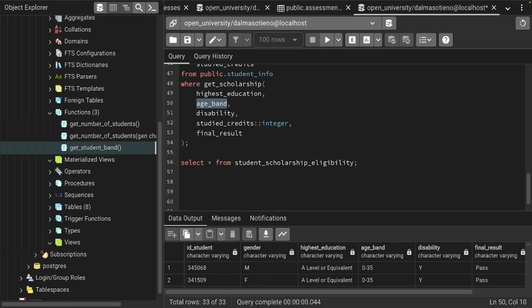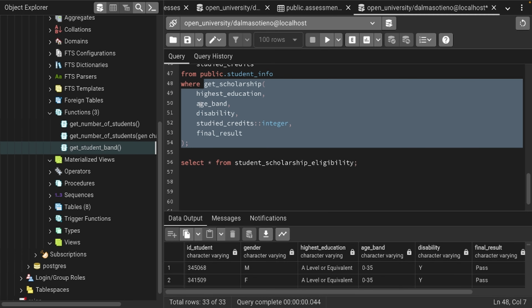And also, just so you know, the advantages of using user-defined functions: they're easy to invoke. See the way I've just been invoking them. They can be used in multiple places.